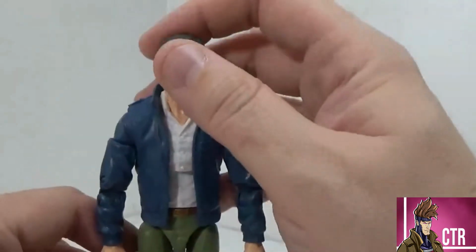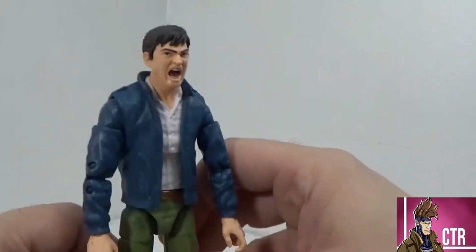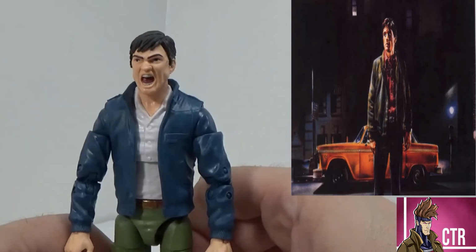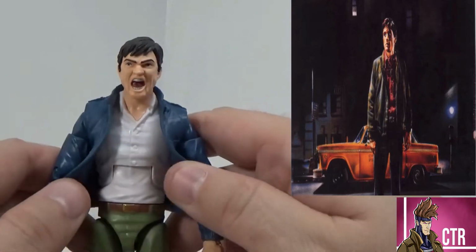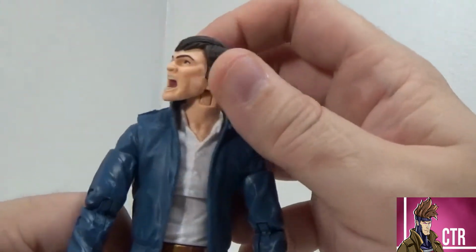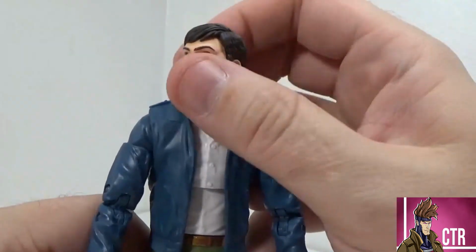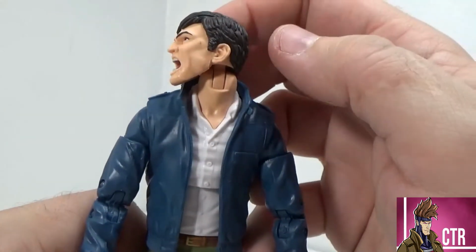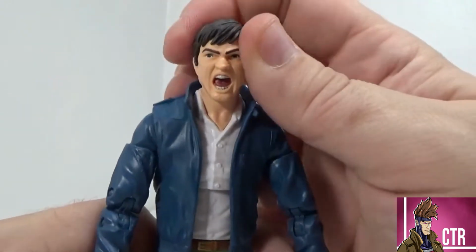As for the figure itself, first thing that probably stands out is that face. It reminds me a little bit of De Niro in Taxi Driver, or I might put a white suit on him and make him Scarface. But yeah, it's definitely a unique head sculpt. You would think we would have a more subdued, closed mouth one, but no, this is what we get.